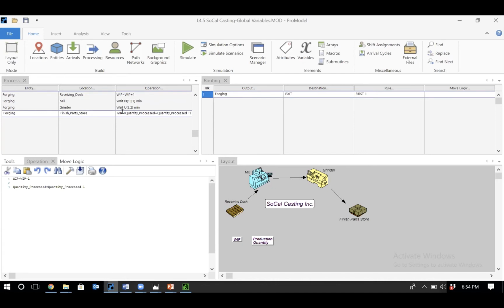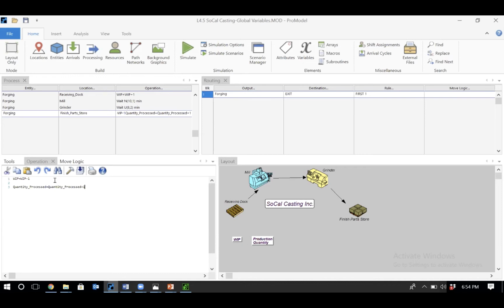So at the very last line, when an entity is done and is going to the exit, I'm going to increase the value of this variable quantity process by 1, and save it in the same variable. So if I run the simulation for 100 hours, at the end of 100 hours, the value of this variable shows me how many parts have finished processing and have left the system.